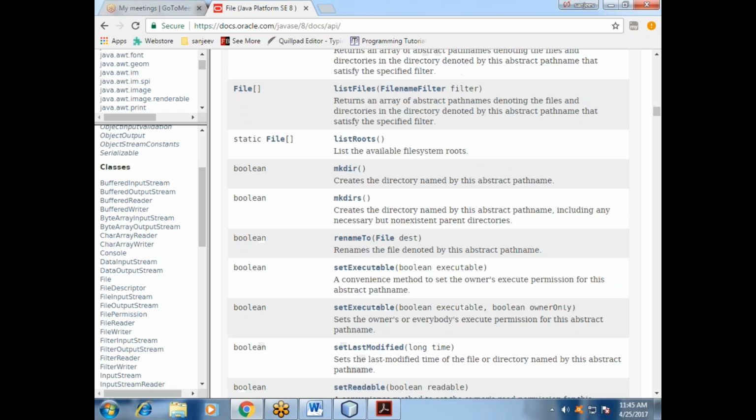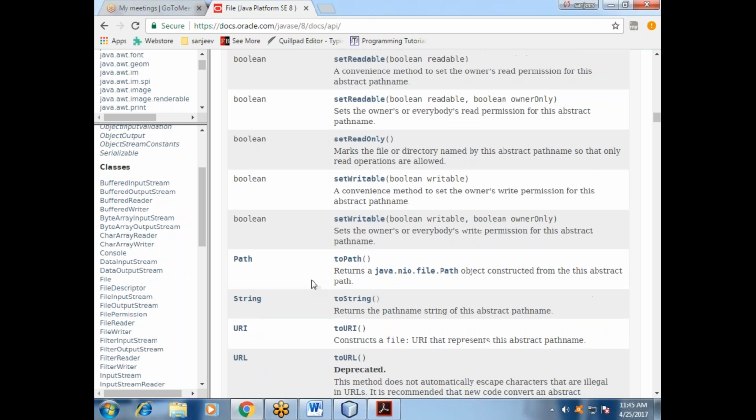List, length, all methods. How do you make a directory? You already know mkdir, and the dir command on the DOS prompt, right? The same thing here: mkdir makes the directory named by the abstract path name.